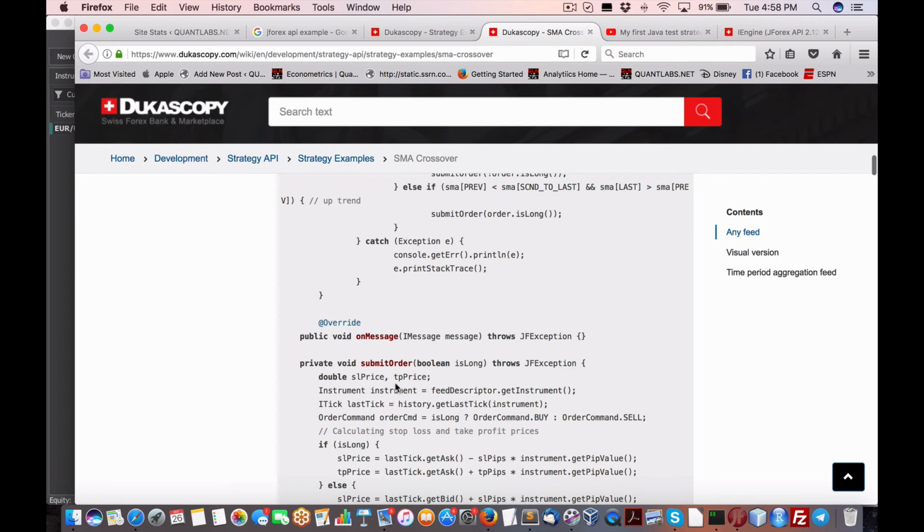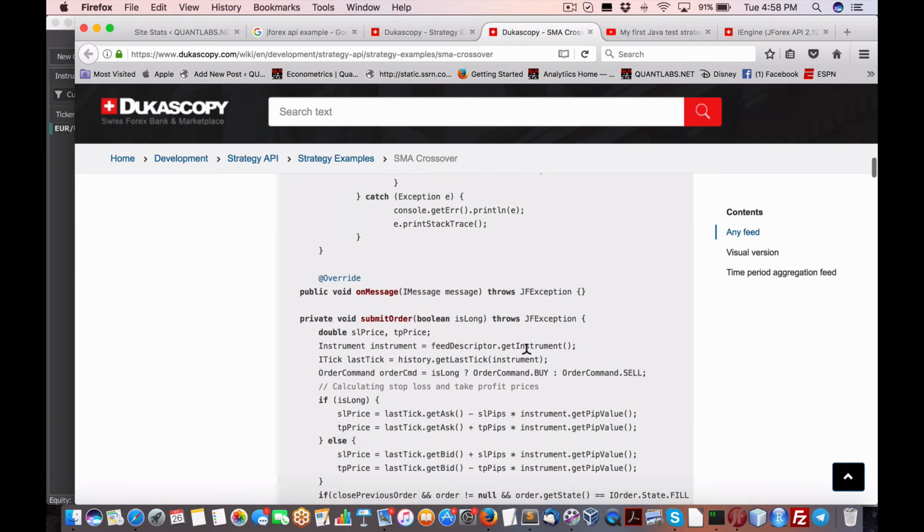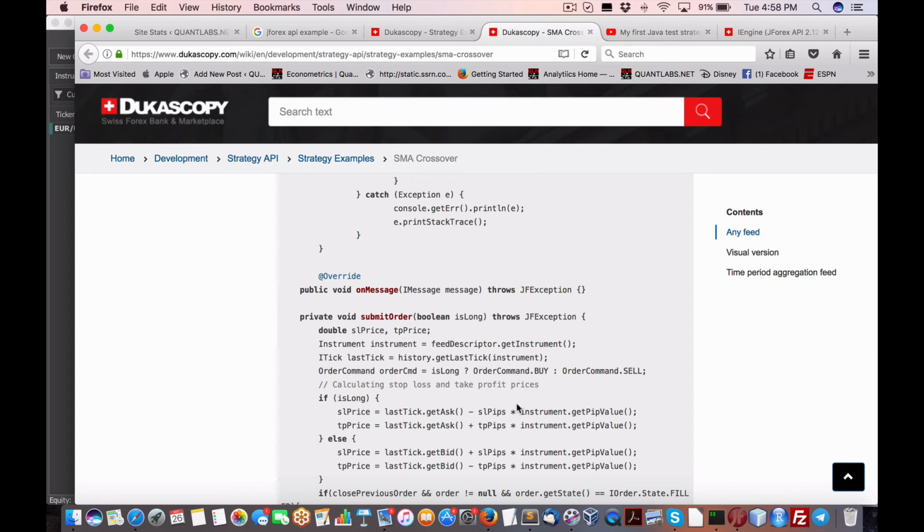Okay. So is it long, with the Boolean? We know our instrument. Last tick is the historical last tick on the instrument. Order command is long, so we just do a conditional, if it's long, it'd be sell or buy.